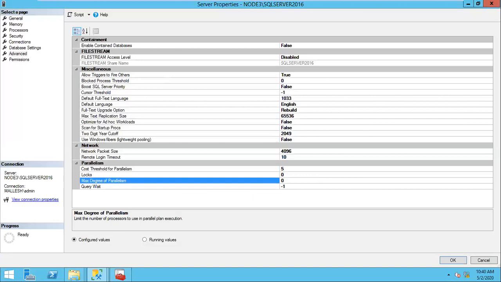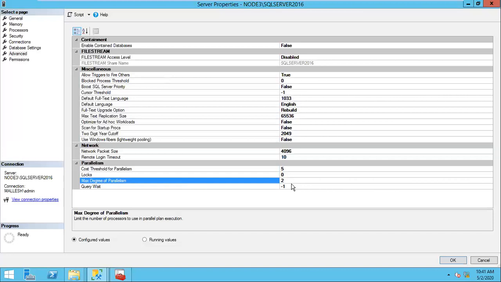But if you're limiting it, for example, my operating system has 4 logical CPUs and the maximum degree of parallelism is 2, it means whenever you execute any query, it will use only 2 logical processors. That's how we limit the processors to use.